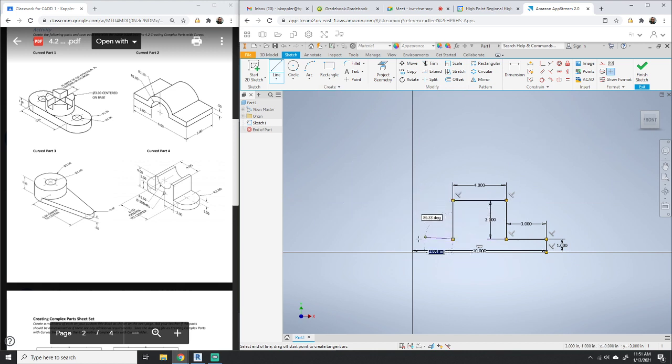So I'm just going to go back out and kind of clean this all up. But you got that upside down T shape. All right. And before we extrude it, it probably makes a little bit of sense to put the arc in here and kind of cut out this little cup shaped piece.